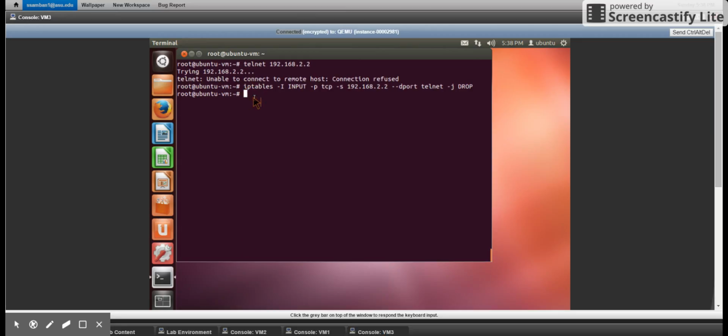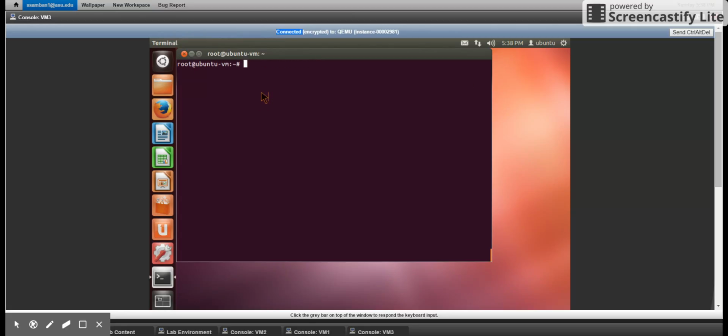Now we are going to block a particular IP address on VM3. We are going to first find out the IP address. I'm going to block my own workspace, thought.com. You can use the host command, like host -t, which tells you the query type.